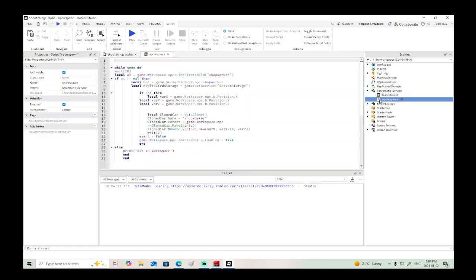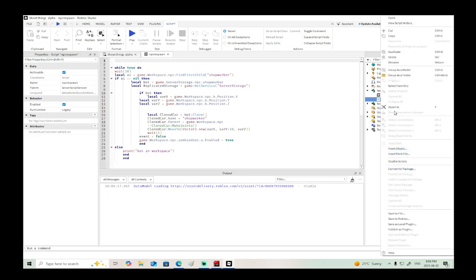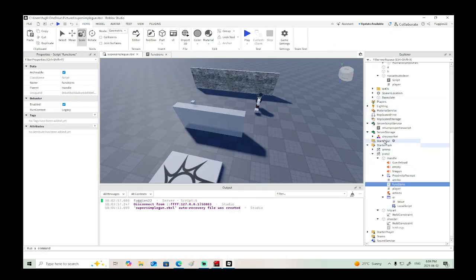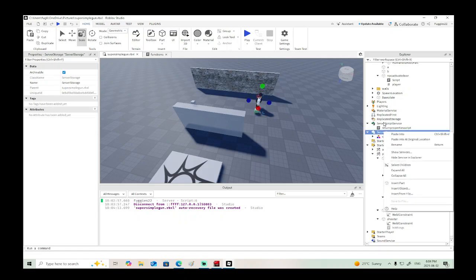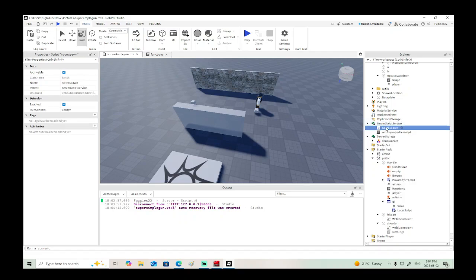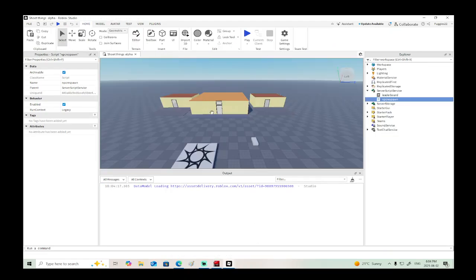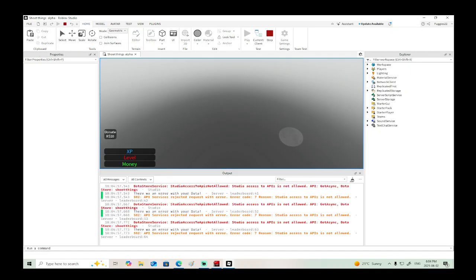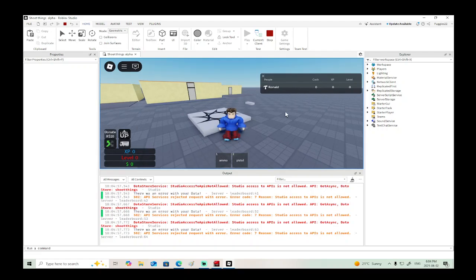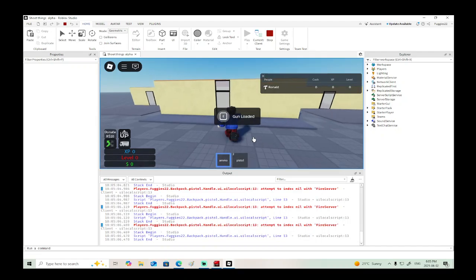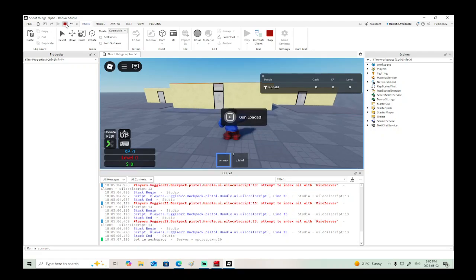So, in the server script service, we need to have a fancy little script called NPC respawn. I think I did that in the last video. I'm going to copy this script and just put it in here in the server script service. Just paste it, just to go over it. Then moving forward in the next video, we're going to be doing things on this server. Just because I already have the data store here, I just need to publish it.